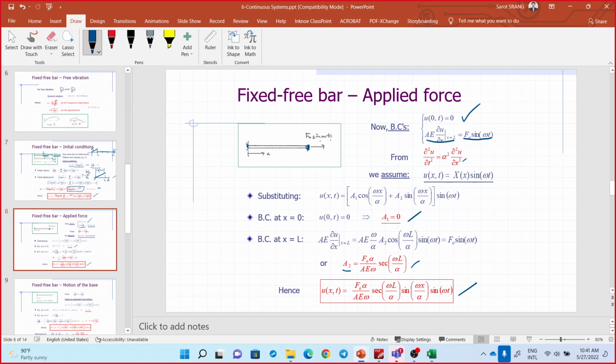So let me remind you a little bit that the equation has four parameters. That's why we need four conditions. Two parameters are from the second partial derivative with respect to h, and the other two parameters are from the second partial derivative with respect to time. So two conditions from boundary condition and two conditions from initial condition in order to find all the four parameters.